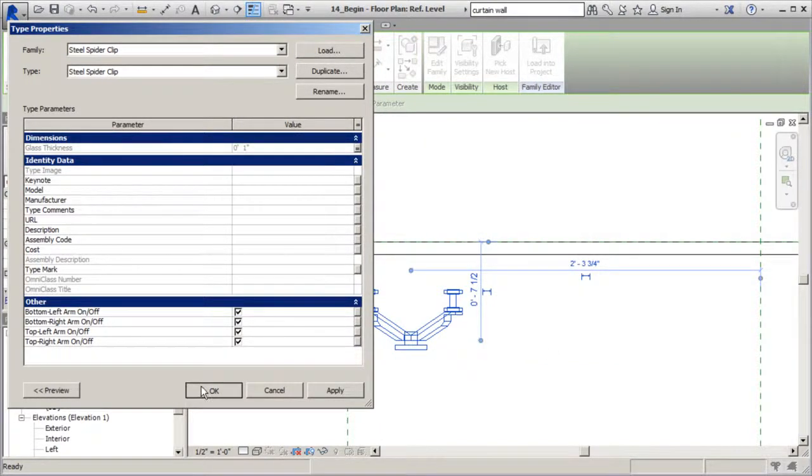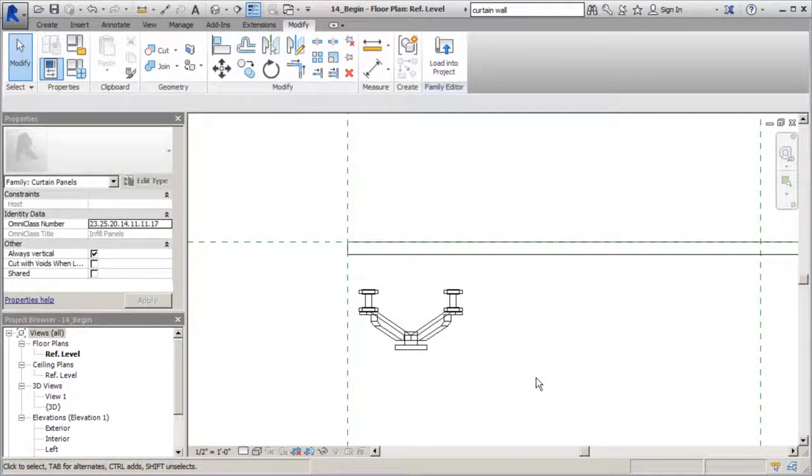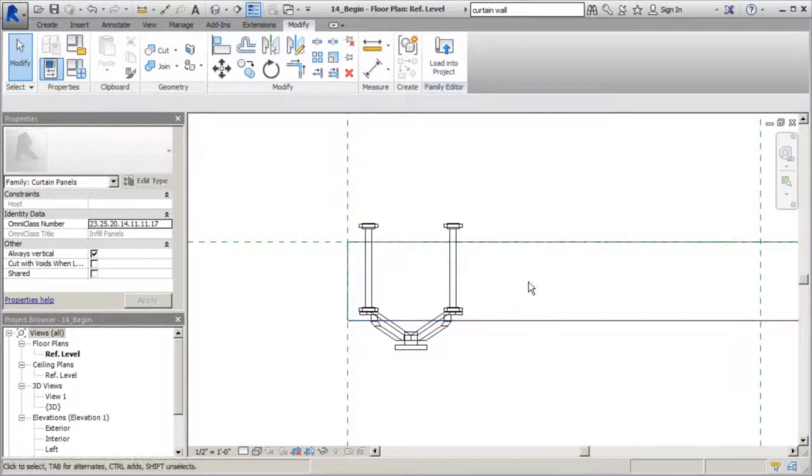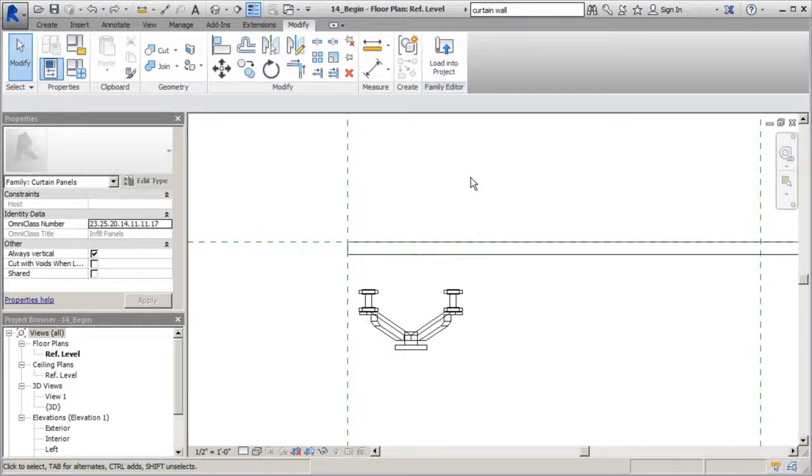I'll say OK, and we'll do a real quick test. So in theory, since we did that, I should be able to go here and make an adjustment to this. Change this to say 6 inches, and both the space in between my clip and my glass should both increase. So we'll say OK, and boom, it did. So my glass, large, super thick glass, as well as this. So we're in good shape. So I'm going to Control Z just to get back to our original state. So now that I tested that, I know that that's working.